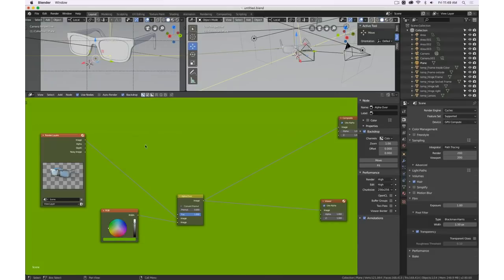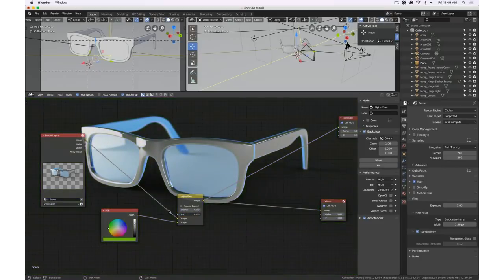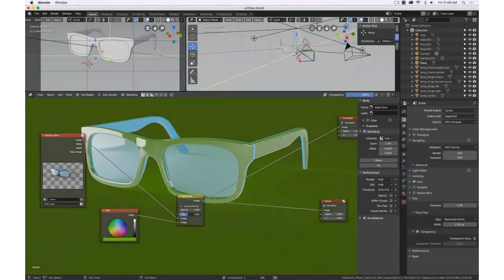Why is this not mixing correctly? Because I have here a factor that says image 1 input is mixed now 50% with the second input, the green. But I want the transparency to be used to mix between the object and the color. So this alpha I drag into the factor.